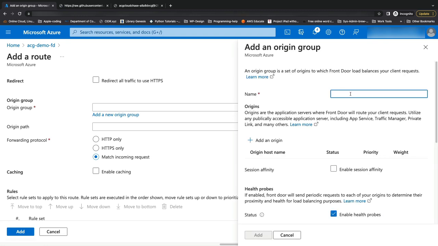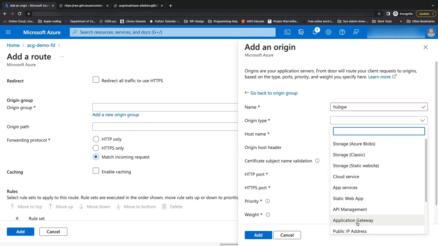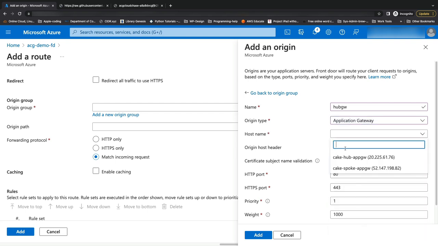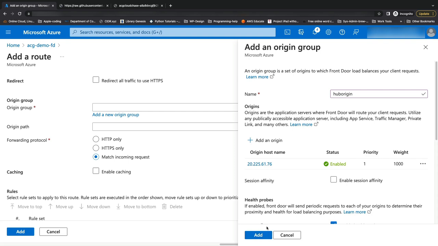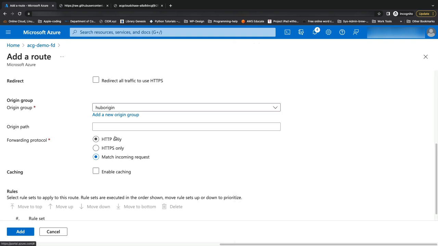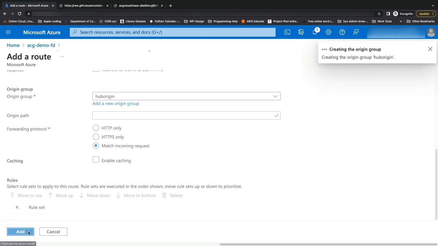We're going to call this our hub origin, and we're going to add an origin to it. We're going to add our hub gateway, and we're going to select our application gateway. We'll accept all of the defaults and click add. And then we're going to leave everything as it is by default and click add here.